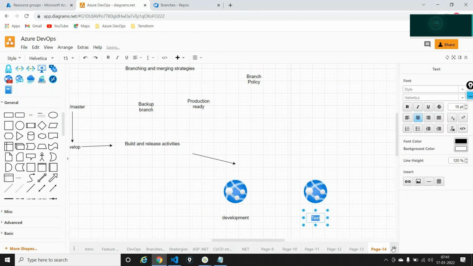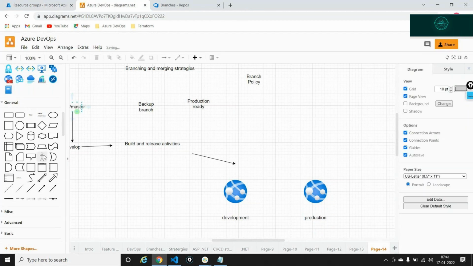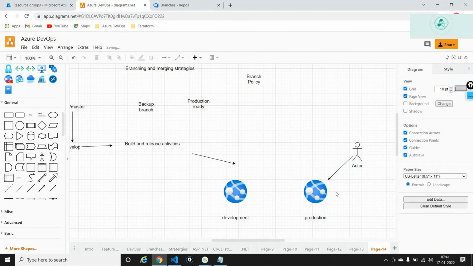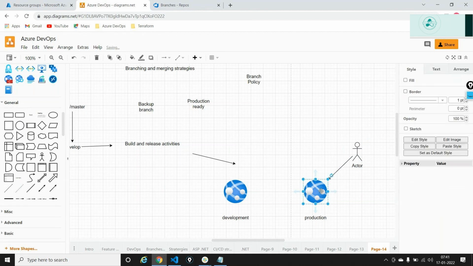Production is something which the entire user base is exposed to. Let's say Ola, in my case: this is the web app that is holding the code for an app called Ola. So Ola users are using this application out here, but I am releasing my code to this application, which is nothing but a clone, a copy of production, so that I can test it in a real-time scenario.